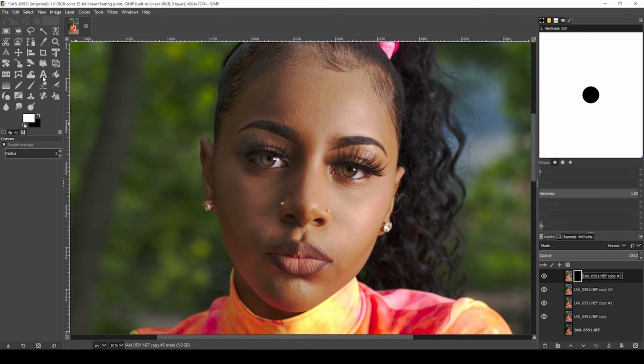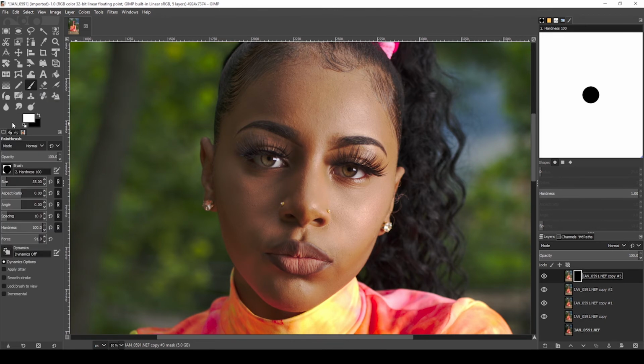But then if you go over to the paintbrush tool, and this is where I say you have to be very, very careful about which type of hardness you want to pick, because then you're going to click the brush and you're going to go back down to a 25 hardness.